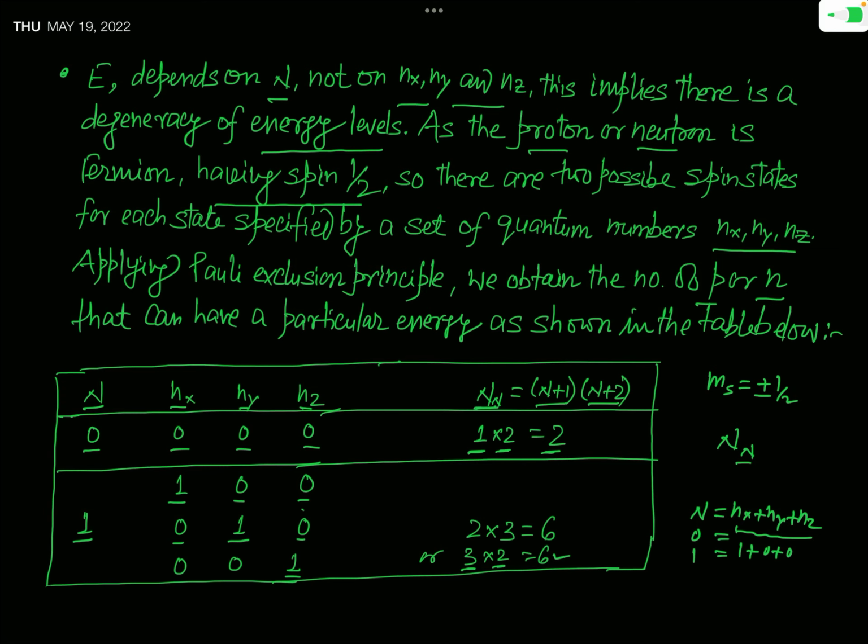If you use this formula to find the value of nN, that is (N plus 1) into (N plus 2), then you make the calculation like this. N is 1, so N plus 1 will be equal to 2, and N plus 2 will be 2 plus 1, that is 3. So this is 6. So I have calculated this number by considering two ideas. First of all, I have written the number in terms of this formula, that is nN equal to (N plus 1) into (N plus 2). And secondly, which is the actual state of affairs, corresponding to each set of nx, ny, nz there correspond two quantum states. So from both ideas, I have calculated the number of protons or neutrons.